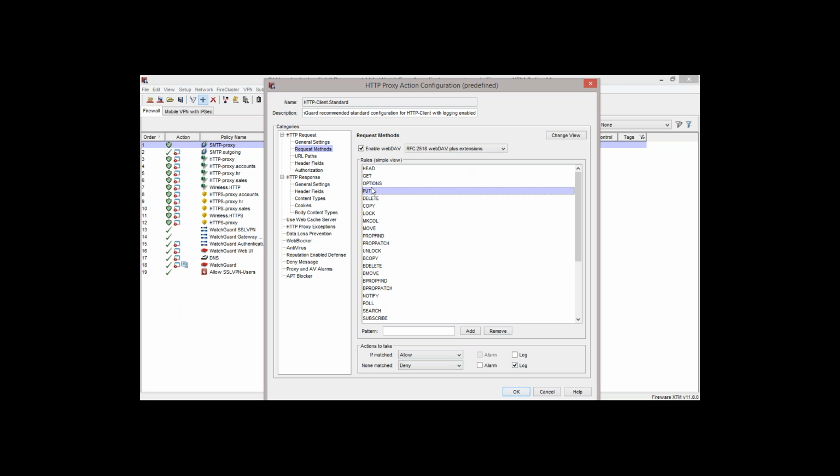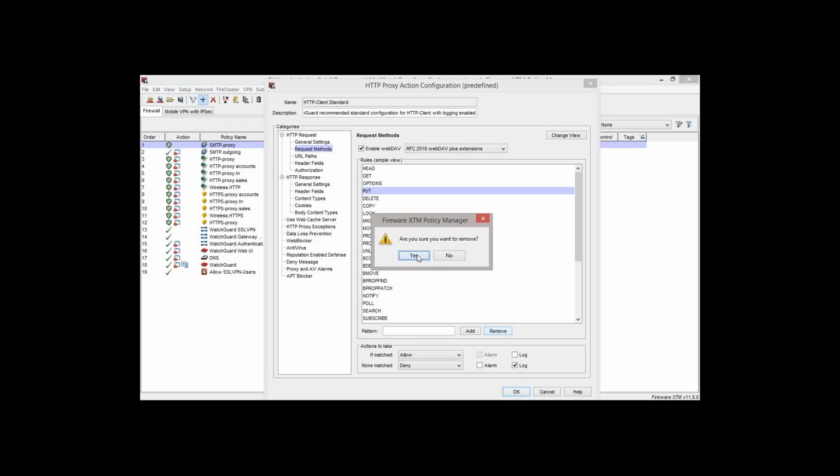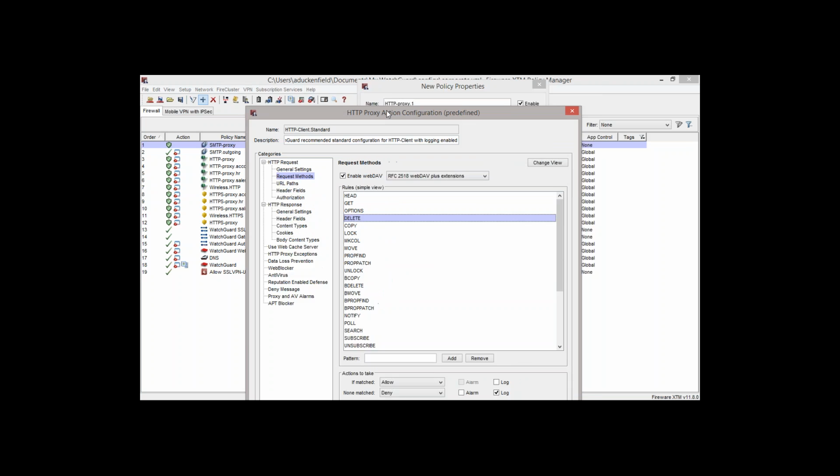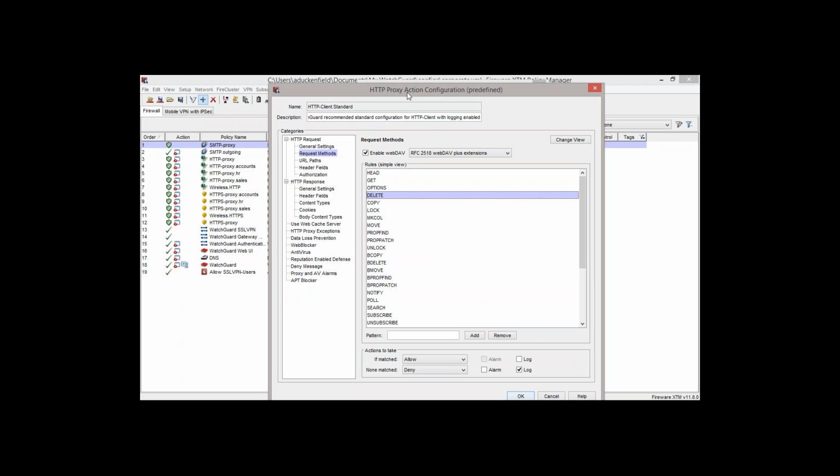Something else you could do, put. This is like clicking search in Google, or any search engine. So what I could do is remove that from the list, and then I could schedule this rule to run every 15 minutes just for one particular user. So every 15 minutes, one user can no longer click search on Google. So you could have a bit of fun if you wanted to using this.